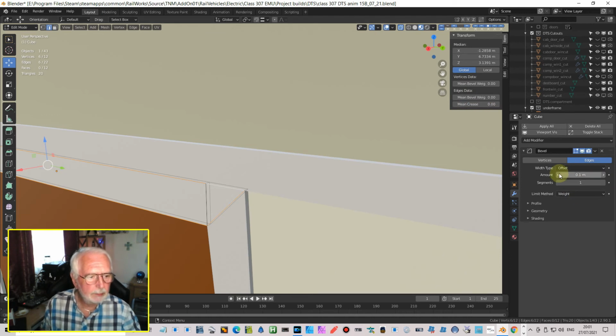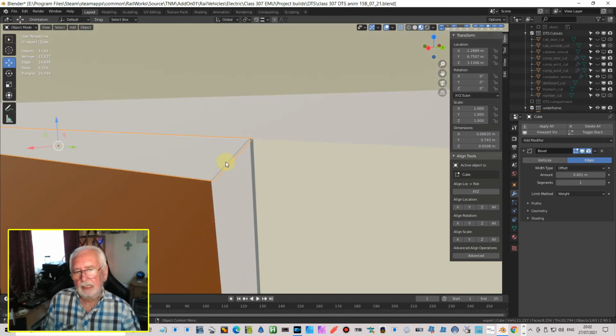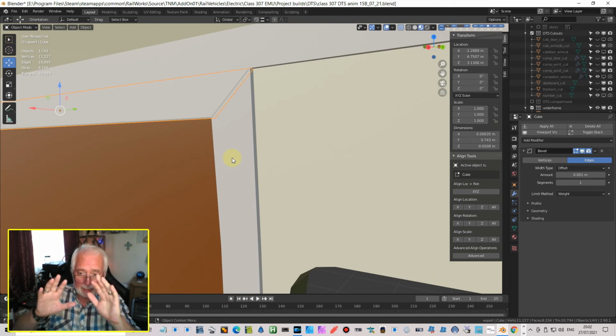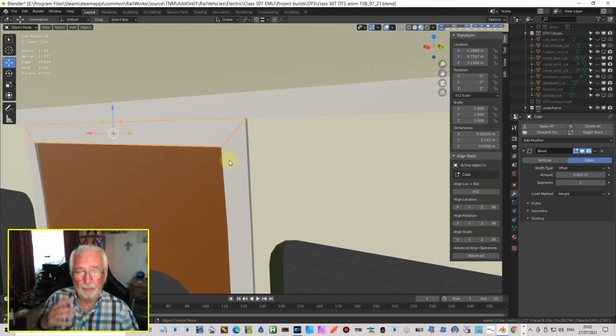So what we do then is put the amount, which we said was the best sort of one would probably be about a millimeter, so that's 0.001. So it's 1 millimeter of bevel. Only the one segment. We could add to it if you want, but it'll add more geometry. So now let's apply that. You see there's no bevel there, so all we do is adjust this mean bevel weight and put that to 1, and there we have a bevel. You can see that bevel. Now from a distance, that will give the illusion of it being a bit chamfered at the edge there, a bit beveled, and that's all you'll need. That way you can keep the geometry down as much as possible while giving it more of a realistic look.